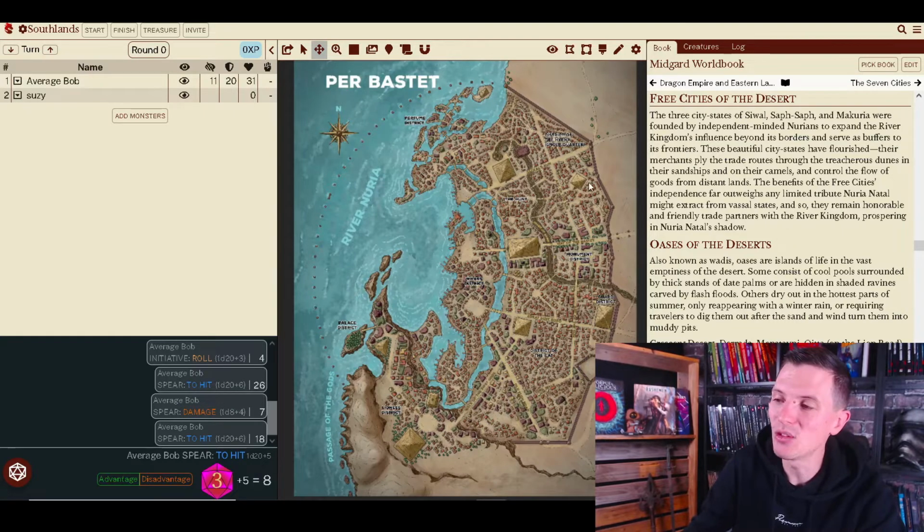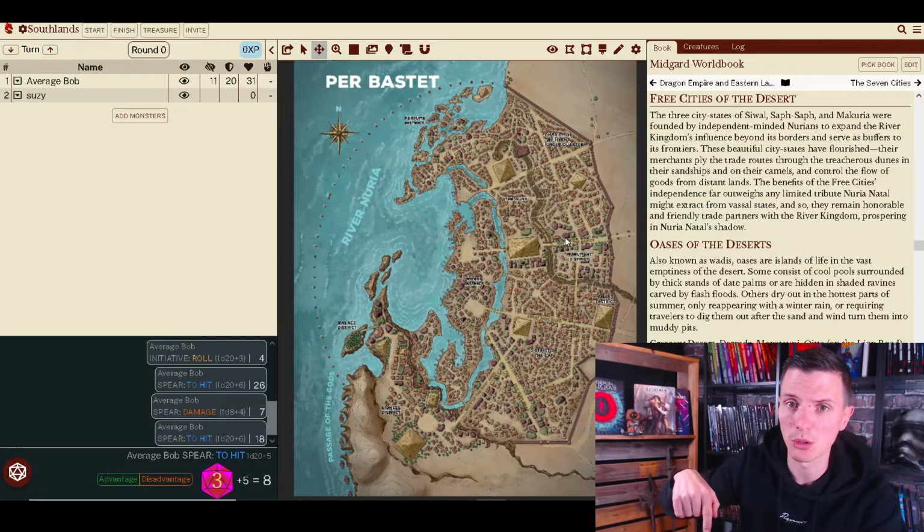But there's actually a neat way of customizing this to give your players some options and maybe taking some options away from your players. All you need to do is go to your campaign. I have set up this Southlands campaign because I'm scripting my review of the Southlands campaign setting on my channel soon. Click the link in the description below if you want to see that.